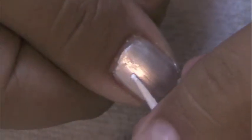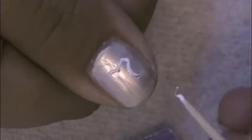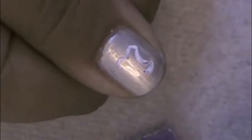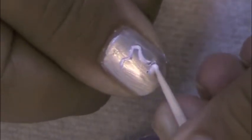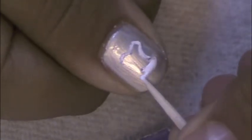Using a toothpick and some white polish, begin making the outline of the Apple logo. This is basically two crevices on top with a large crater on the side, two small crevices on the bottom again, and a round motion connecting the top and bottom crevices. Don't forget the little stem on top.